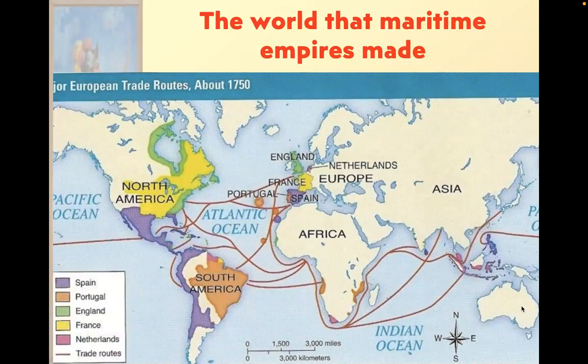So this is basically the world that trade made. As you can see, the nation states of Europe, using maritime routes, established trading post empires in the Eastern Hemisphere and colonial empires in the Western Hemisphere. Now, when we look at the big picture, how is this changing or evolving the economic relations that we've seen since 1200?